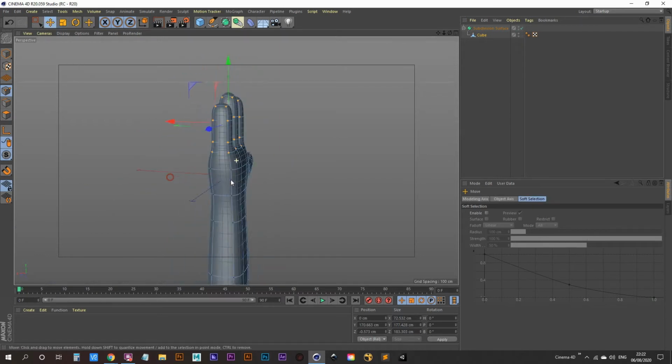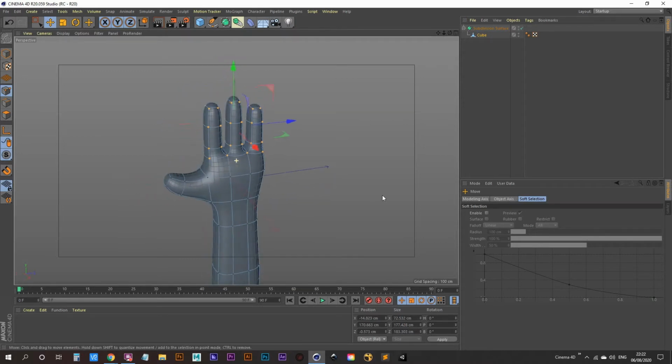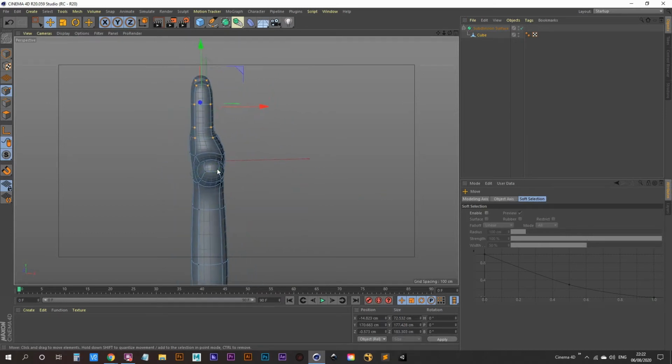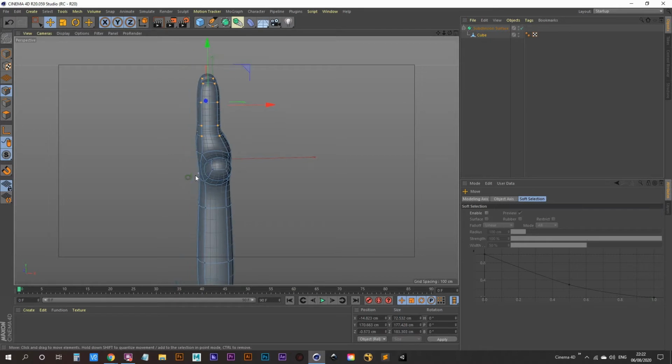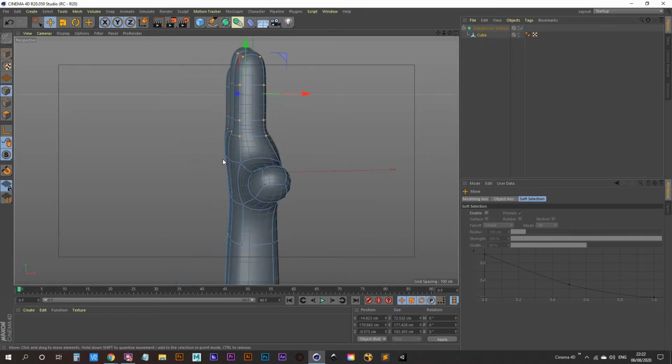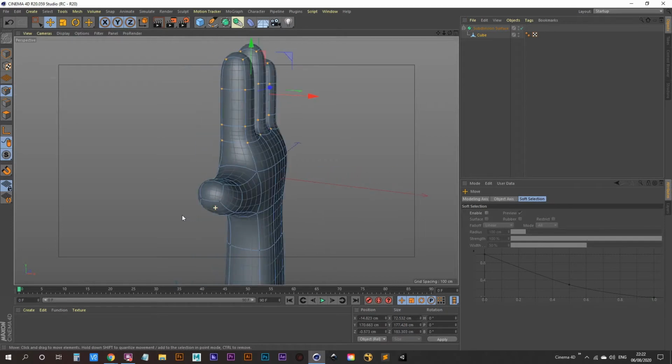So if we go to our move tool, we can move these up or down. If we move these to about here, now you can see we have more of a palm area. And if you look at your hand, the back of your hand is actually a lot flatter. So we got a back of hand area. The thumb should go forward a little bit, I think.